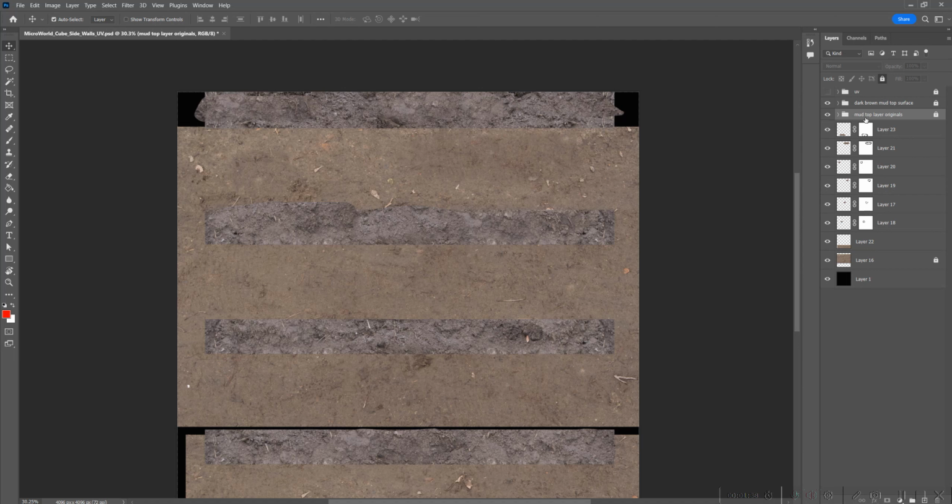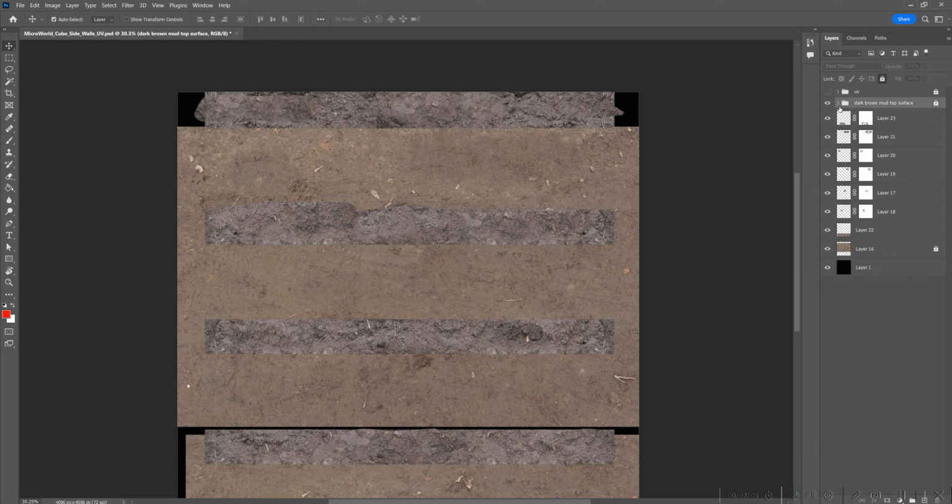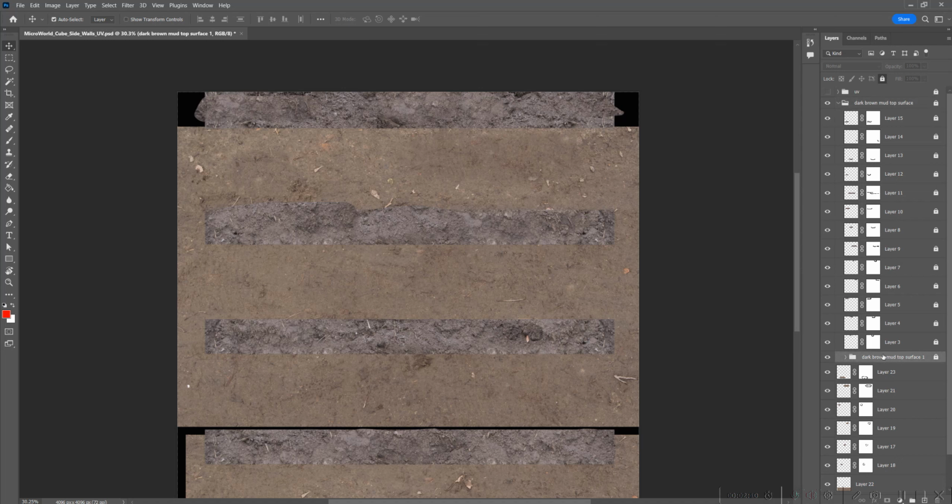And I'm gonna just rename this dark brown mud top surface 1, and I'm gonna open the top one, grab the lower one, and just gonna move, and when it turns blue line, it should be dropped in there. Right, good. So what I did was that first folder where I labeled it 1, this one I'm gonna label it 2.